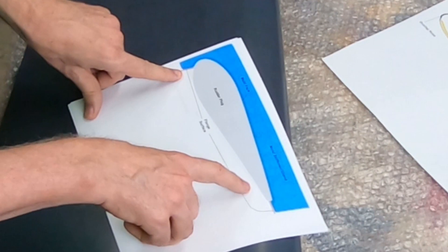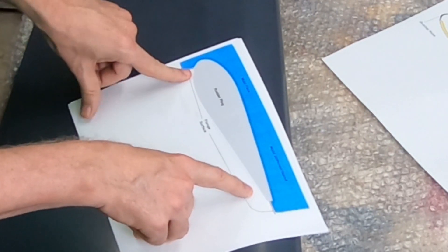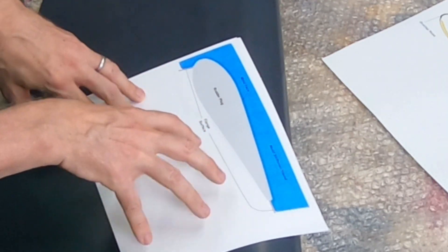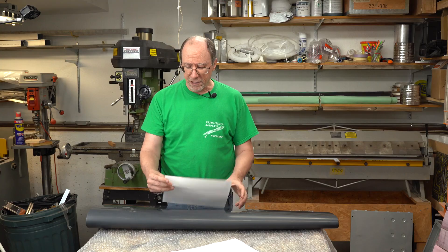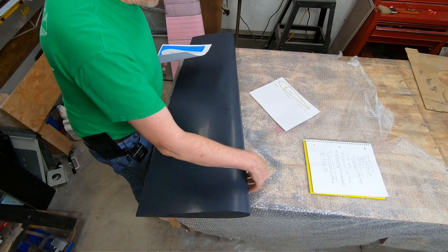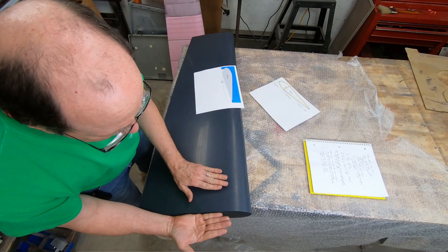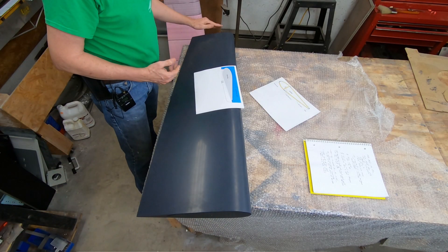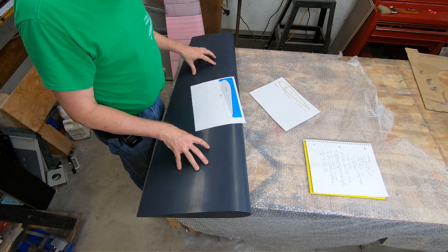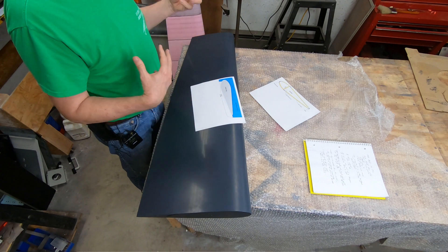I'm going to have to adhere the flange in place so it can't move around, probably using tape, and then fashion something like a thick plastic sheet, hardboard, or cardboard and hot glue those in place. This dark blue line around here will be the mold surface, made up of several layers of fiberglass laid on this plug, going from the back flange all the way over to the front flange. I'll also have to make some flanges on the ends so I can bring the mold out past the ends. I want it to be fairly stiff, though it doesn't have to be completely rigid since I plan to reinforce it.